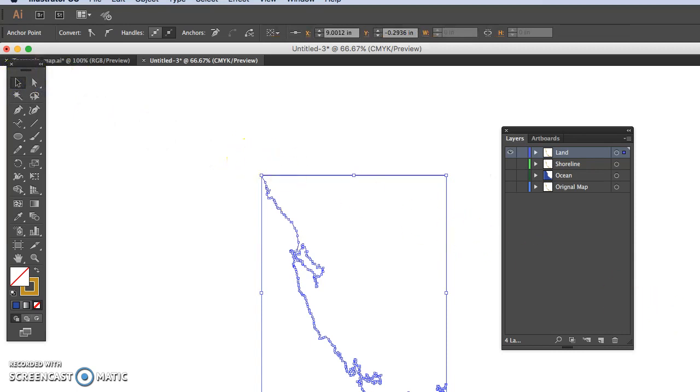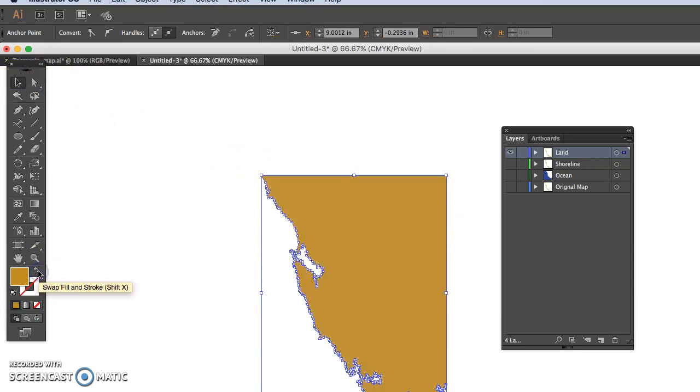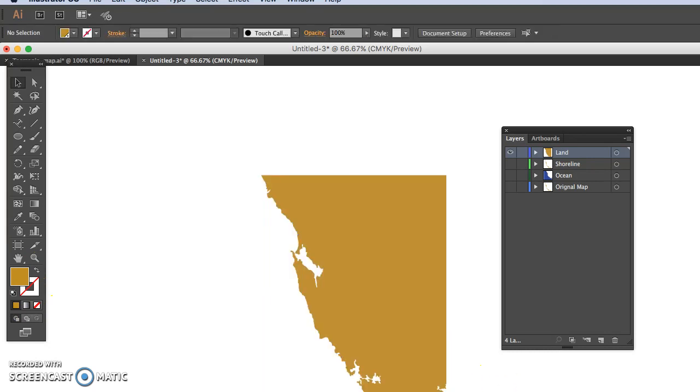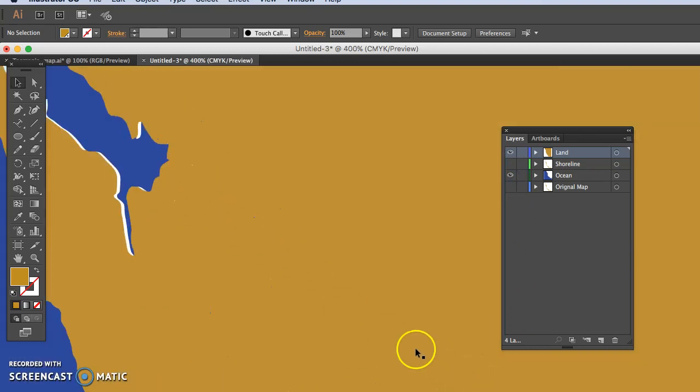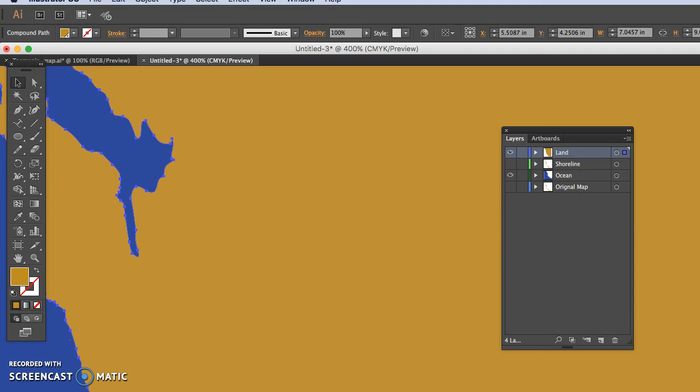Here's the land layer. If I open my ocean layer too, zoom in, it's almost perfect. And it should be perfect. There we go.